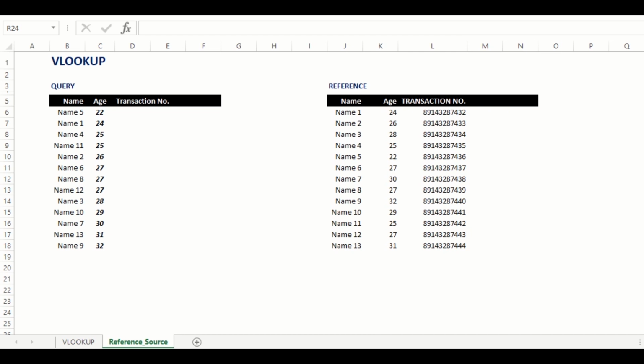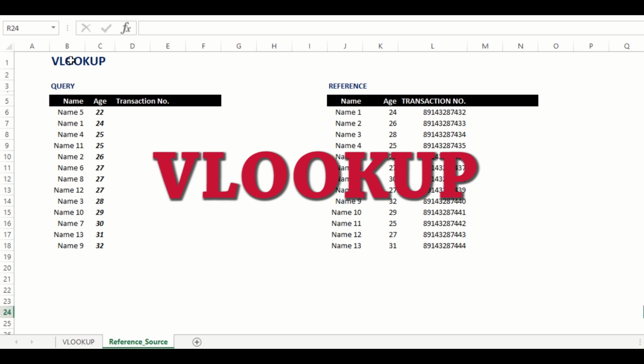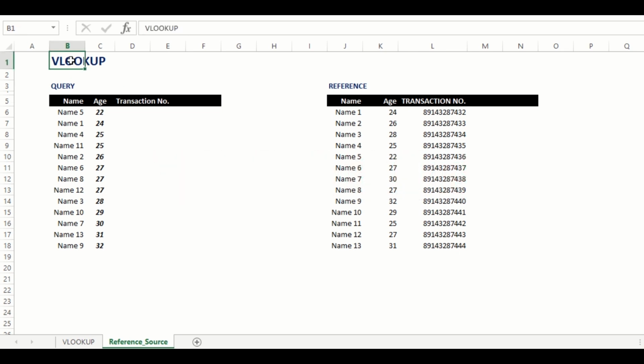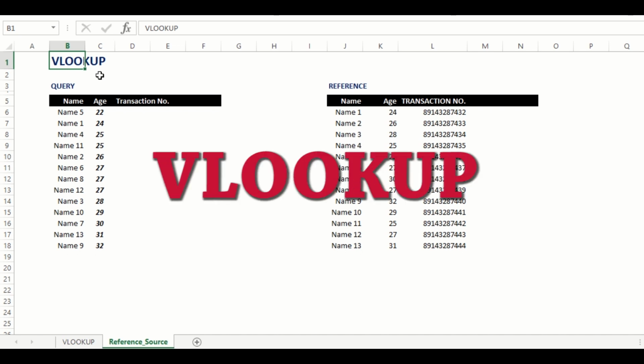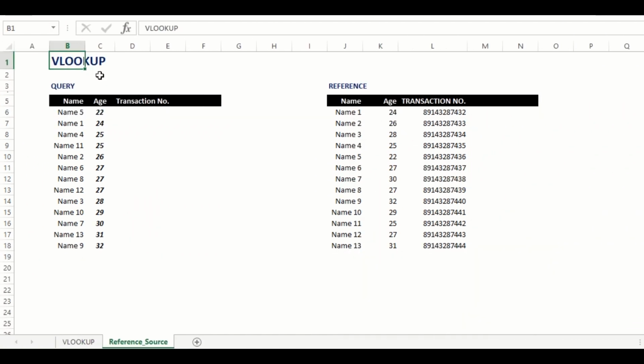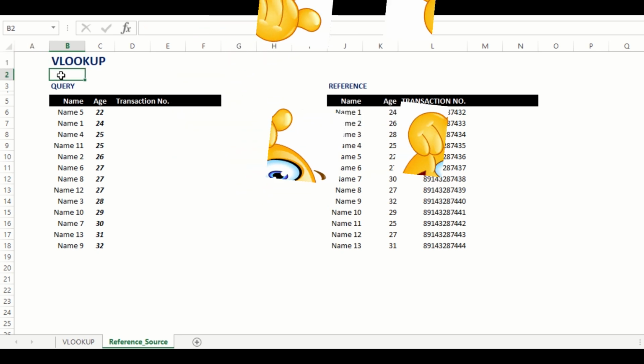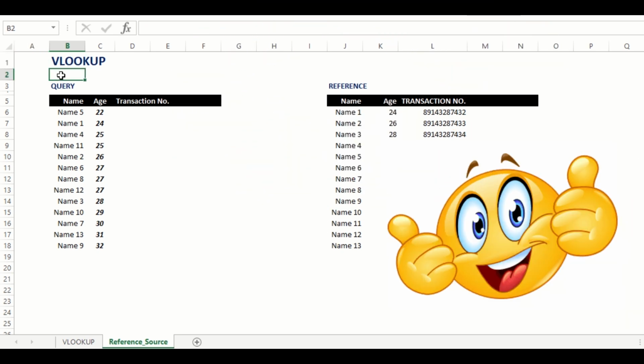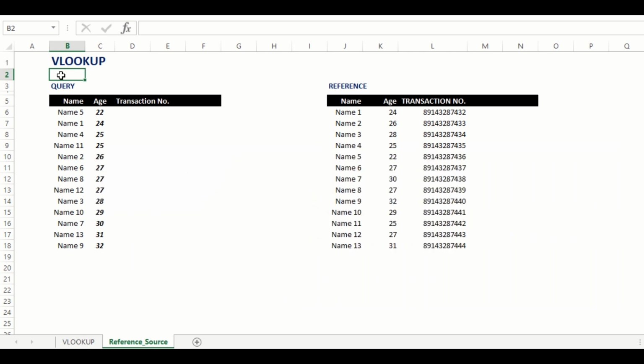Today, our topic is all about VLOOKUP. Actually, I'm very excited and I've been thinking a lot about how to discuss VLOOKUP in a very basic, simple way so that you will not be intimidated or find it difficult to use. This is one of the most requested tutorials, one of the topics that should be discussed in using Microsoft Excel.